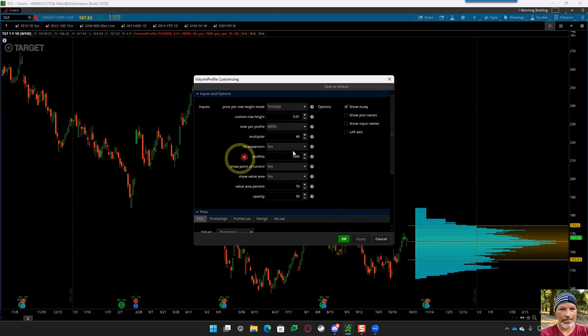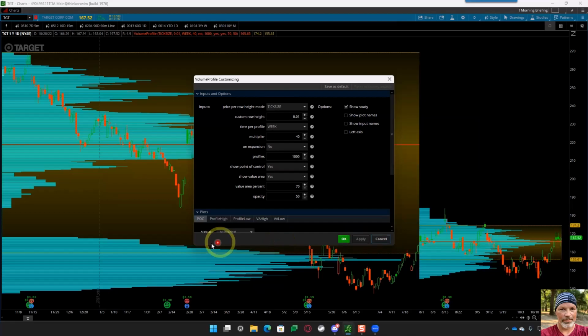Now, the next thing that it's asking is, do you want this on expansion? And that basically is asking, do you want it on the right side of the chart, or do you want it to overlay on the candles like we do here?